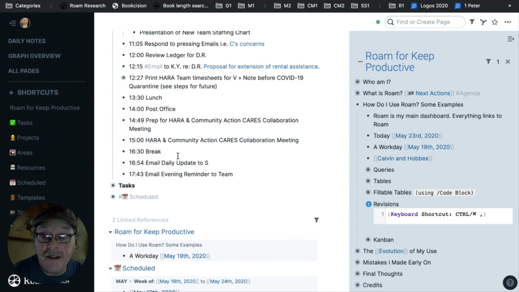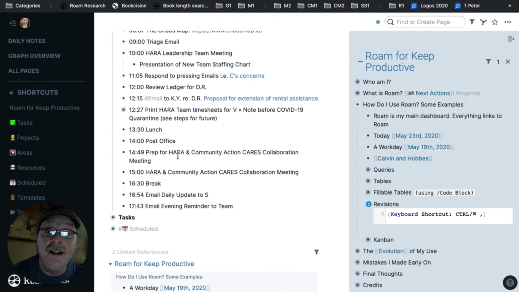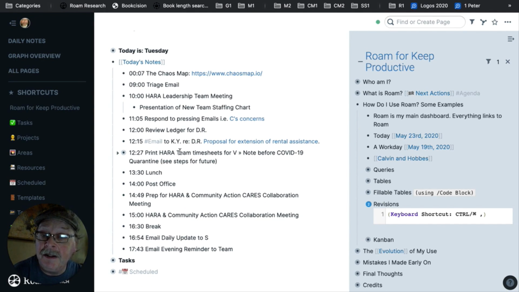Since we've been in lockdown because of the COVID-19 virus, everybody in our office has been working remotely. So I have a team of 12. Actually, I work for a smaller nonprofit, and my team makes up the majority of our employees. So I have them keeping a log of what they're doing through the day, and then I have to report to my executive director, so I keep this log. At the end of the day, I don't give her this whole list like this, but it enables me to give her a pretty good summary. In the morning I was doing this, in the afternoon I was doing this, there were some challenges with this, so she gets a great overview.